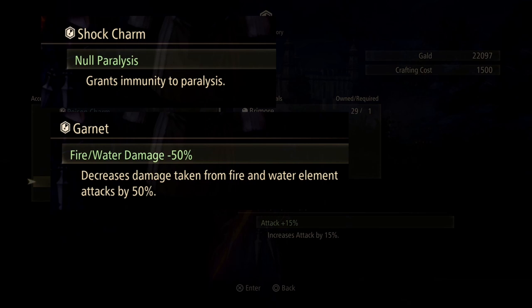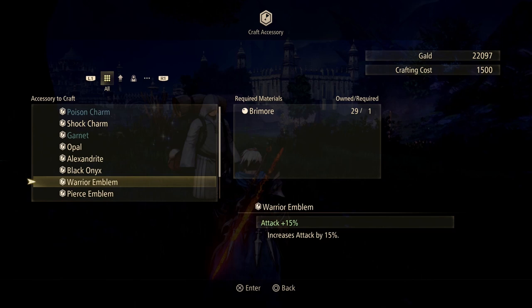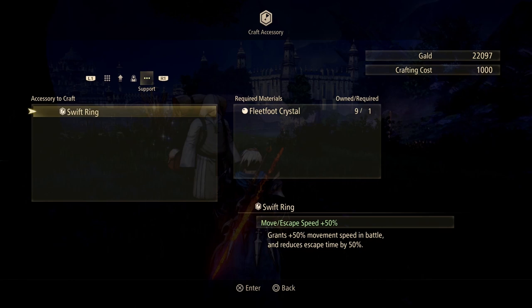Let's go with the Warrior Emblem. It increases attack by 15%. This accessory is only made with Brimor ore, and I have 29 of them, but it only requires one. You can also press L1 and R1 to help filter what type of ore you're looking for. Attack, defense, and support. Once you select the accessory you want to make, we have a new window.